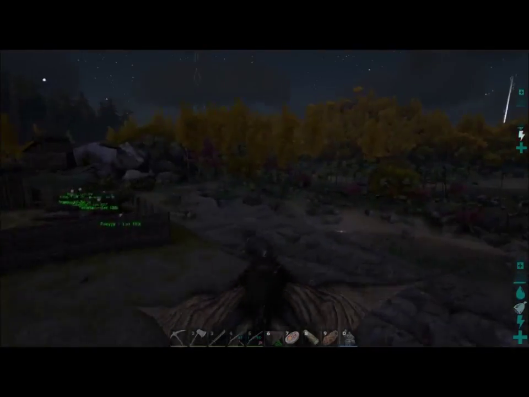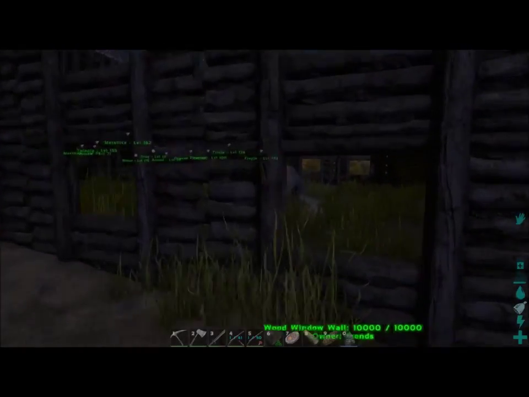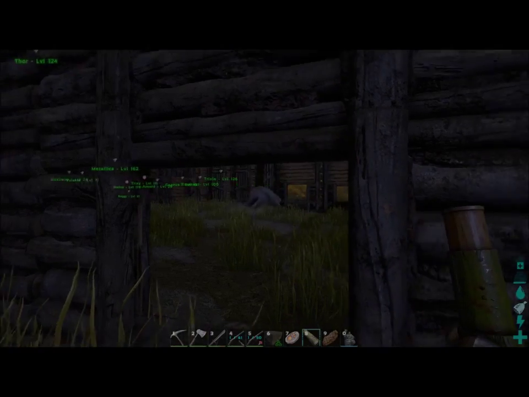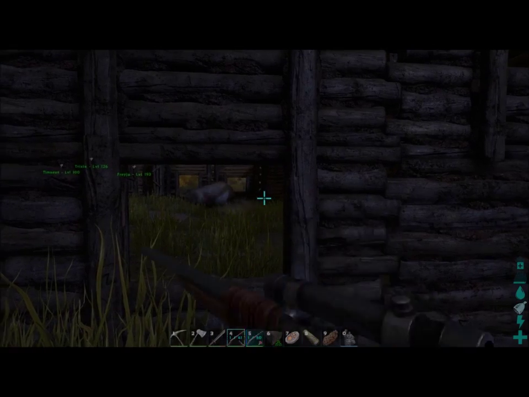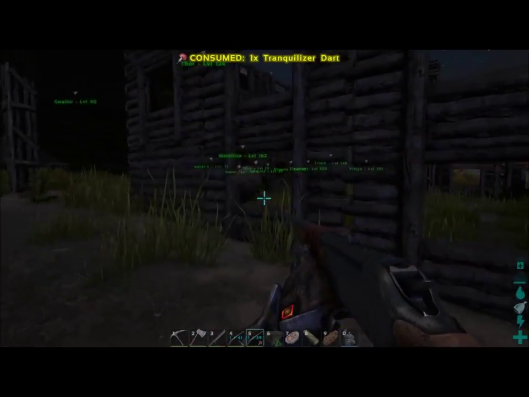So, I scoured the whole island for a while, and couldn't find any really high level beavers. This guy here, level 60, I believe. Level 60 is the highest I could find, so we're going to tame him up, because they can gather wood really easily.